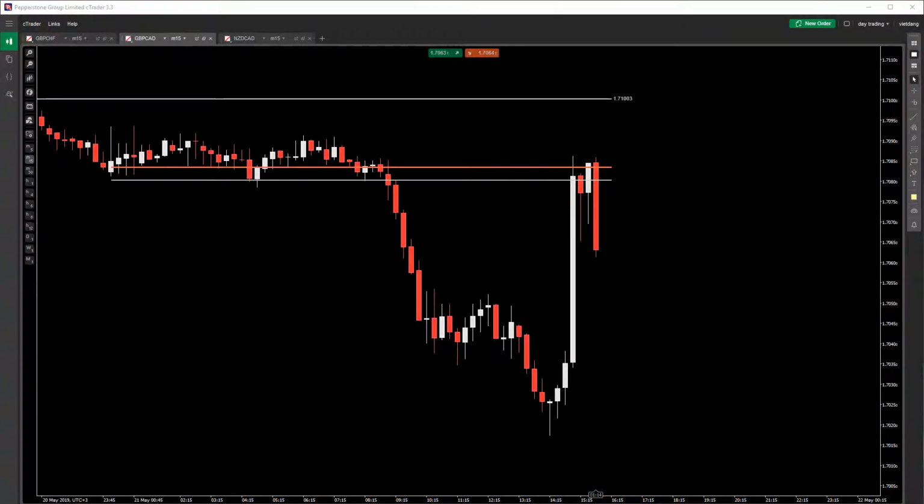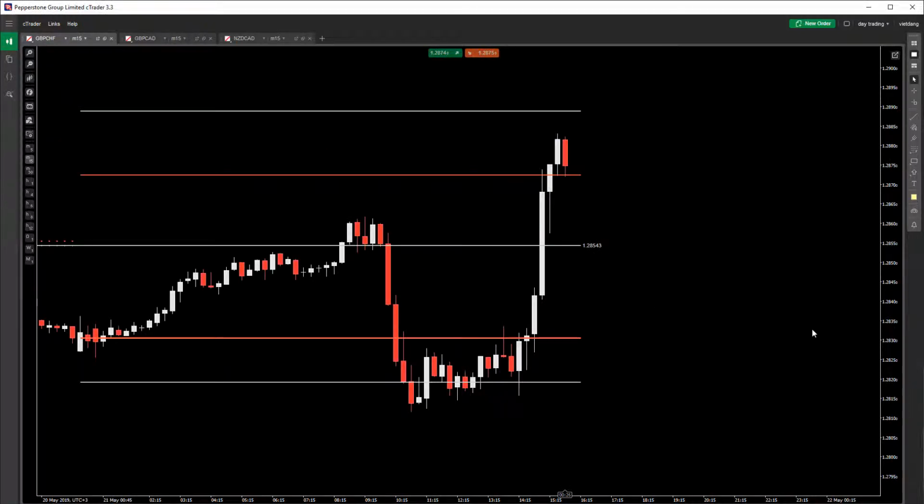Switching back to the British pound Canadian dollar, and you can see that a reversal has also happened on this pair. Price has shot up, and it looks like it stopped at the support and resistance line that I drew earlier. Right now, there could be a potential short trade setting up. However, looking at the price action, particularly the increase in volatility, I don't think that's going to be the case. In fact, given the strength of the move, my guess is that this would continue up further, breaking above the high set during Asia, and would possibly finish bullish for the day.